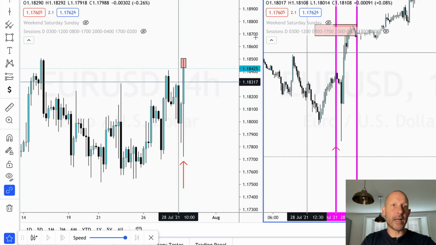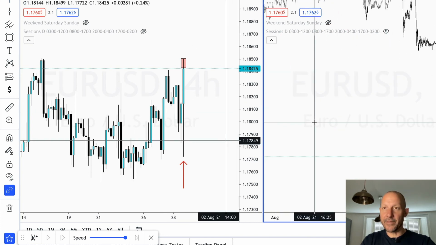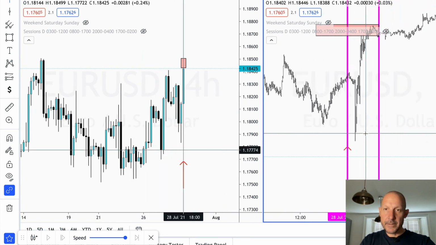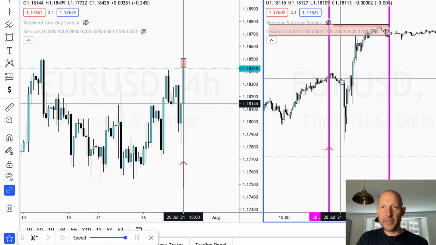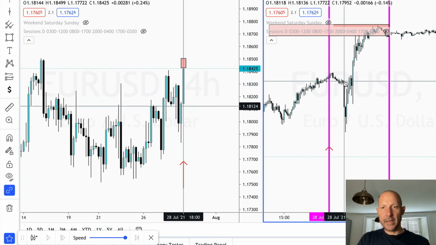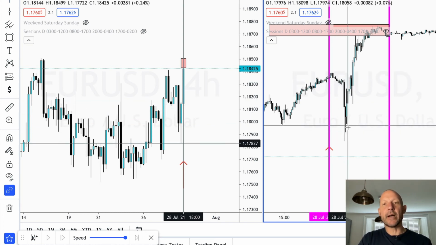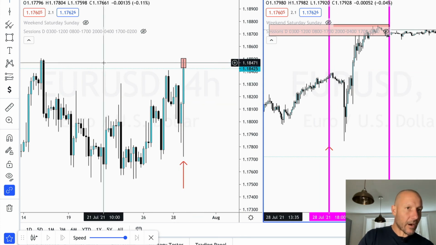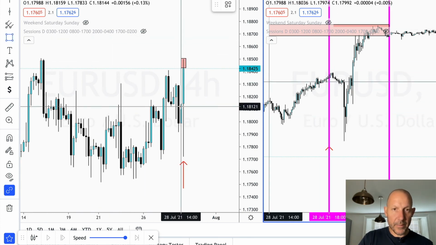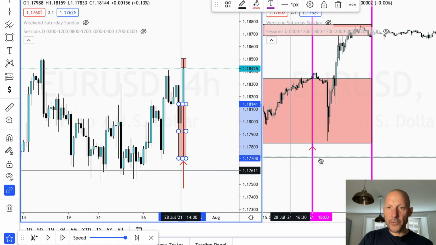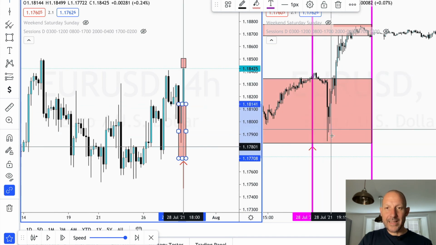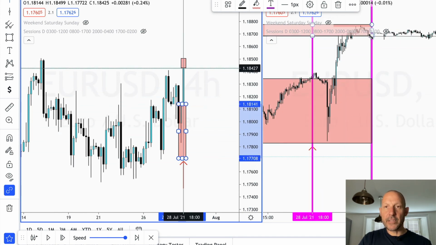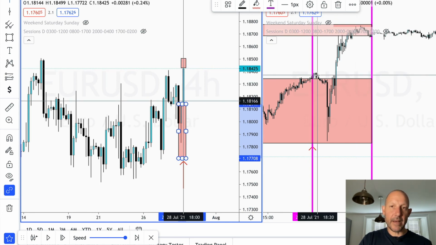If you come down to a lower time frame, let's come down to a 5 minute if I can find it. There it is. You can see now it's stepping down on the 5 minute time frame, creating these big, long, bearish candles here, and then price is moving up again. So if we highlight the wick on this side, as you can see, that's the wick. So price opens here, it wicks down, comes up, and then retraces back. So this bit here is the wick on the 4 hour, and this here is the wick on the 4 hour.